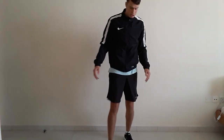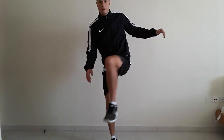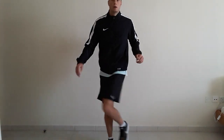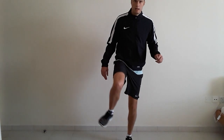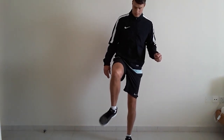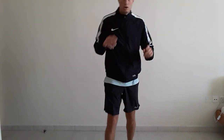Very good. And then there's something called over the gate. We're going to lift our leg up, and we're going to go out to the side. Up, out to the side. Up, out to the side. Up, out to the side. And then we're just going to give our ankles a little roll. And the other one. Okay, good. Nice and warm, very quick warm up, but we should be okay, okay?